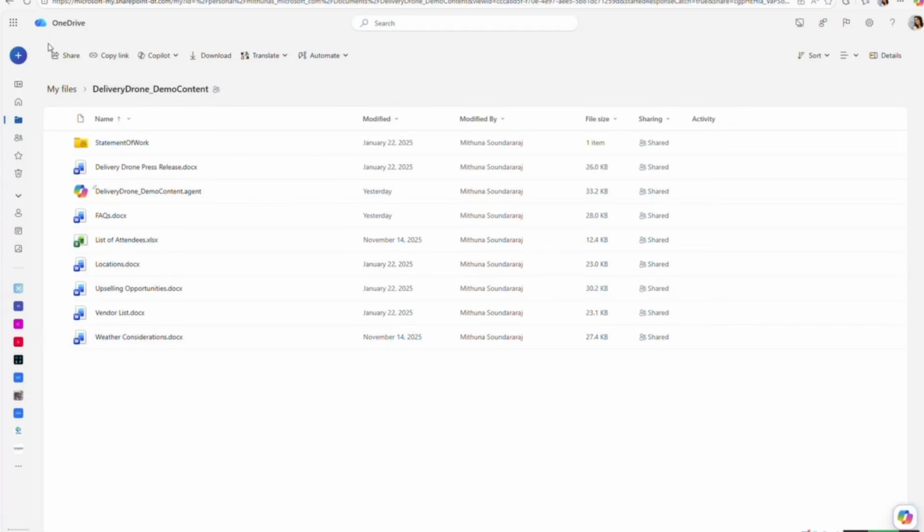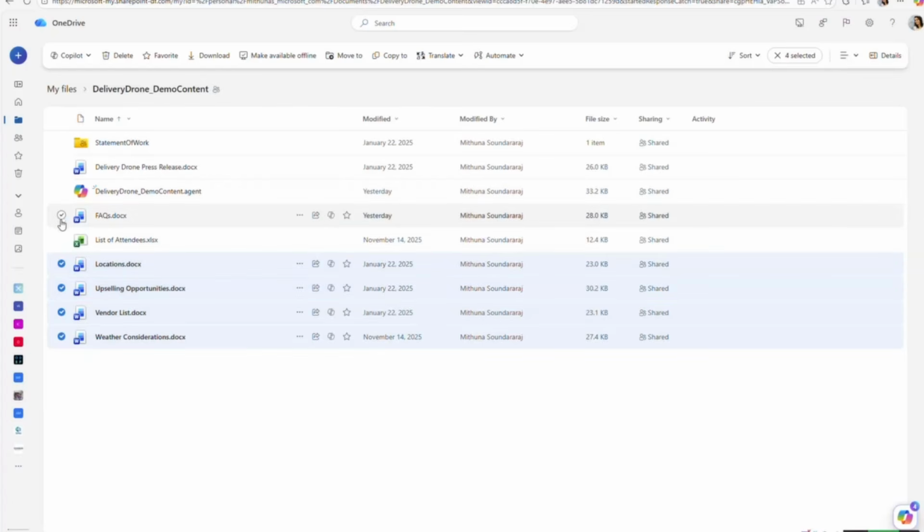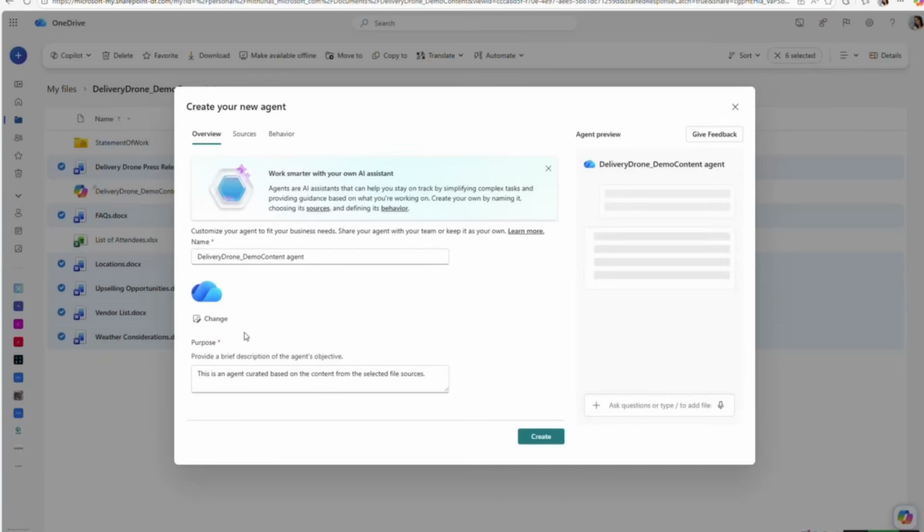I'm going to go to my files and the delivery drone demo content where some of my content lives. I'm going to select a bunch of files and I'm going to go to this Copilot icon on top and then select this create an agent button. And that's pretty much it. It actually pops open an agent that you can create right out of the bat, unless you want to change the name, which I think you should.